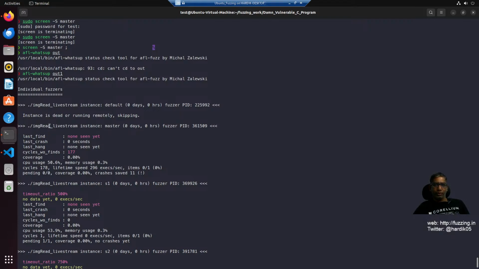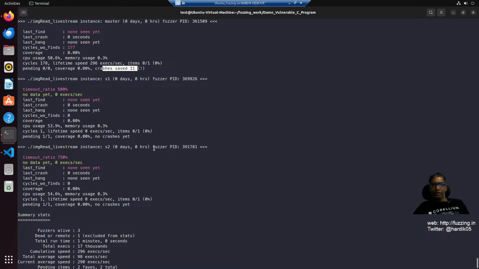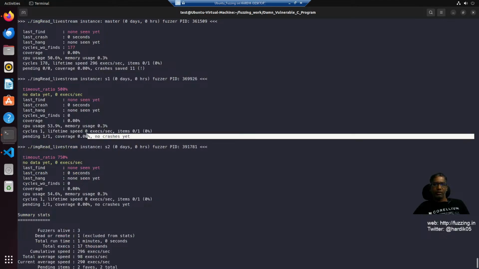So you can see that for our first instance, the master one, it gives the stats of how many crashes, last crash, and how many crashes it has saved. In total there are like 11 crashes. For the second, I think it has not found any crash.